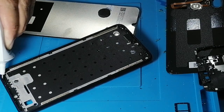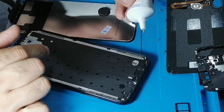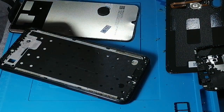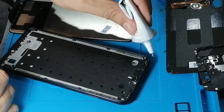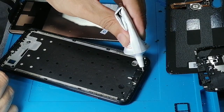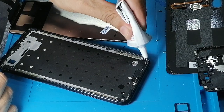A thin layer, but it has to be good. So just a little drop on this edge, and then in this area, but leaving the LED.